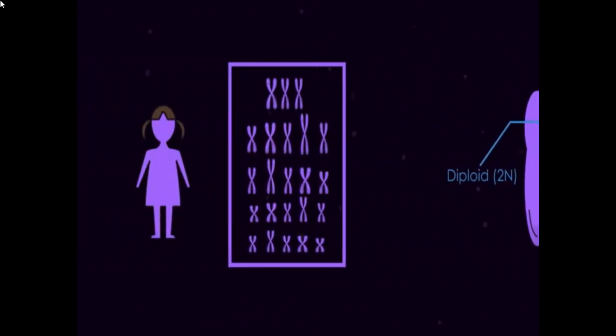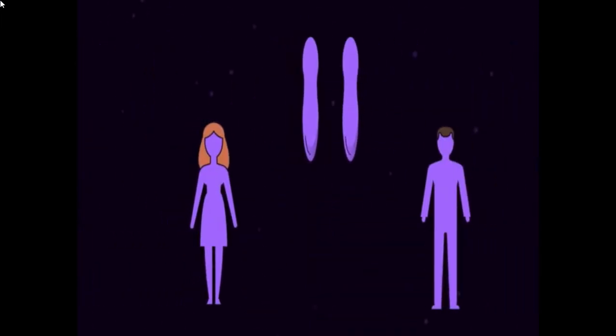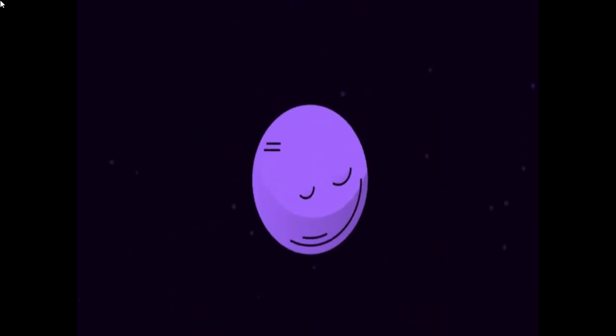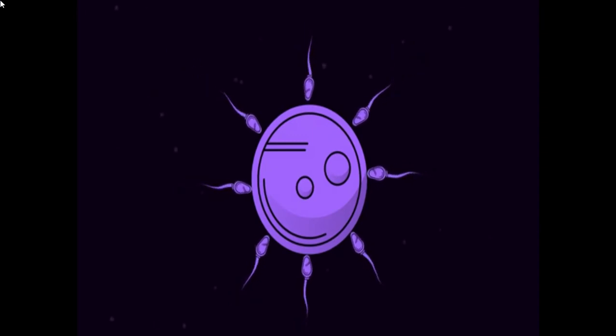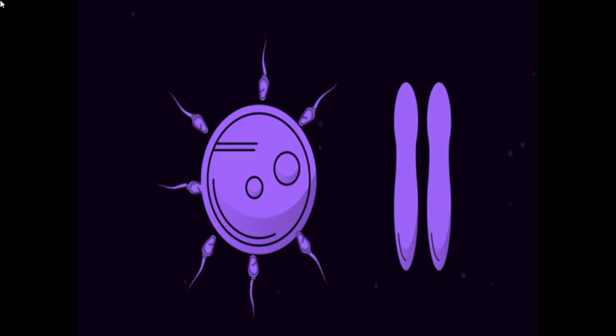Most cells are diploid, so in humans we have 23 pairs of chromosomes, one from our mother and one from our father. All of our cells are diploid other than the gametes, so the egg and sperm, which are haploid. When the sperm fertilizes the egg, the chromosomes pair up and become diploid. So they have to start at haploid so that there is room to pair.